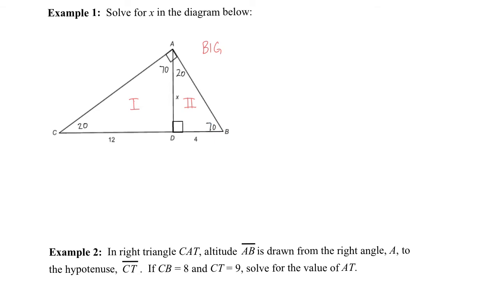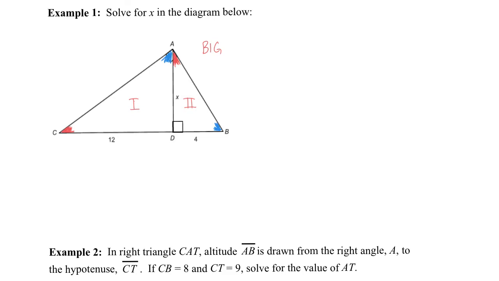So here's a process that I like to use. I like to just use colors because this will make it very easy when we redraw these triangles, and that's exactly what we're going to have to do. We're going to redraw these triangles. So what I like to do is color this one red. You can pick any color you want. This one red. If you don't have colors, you can come up with some other way of identifying them. You can use congruent angle markings if you want to. And I like to do this one blue. And so this one's blue. And this is going to be very important in a couple of moments when I start actually working on this problem.